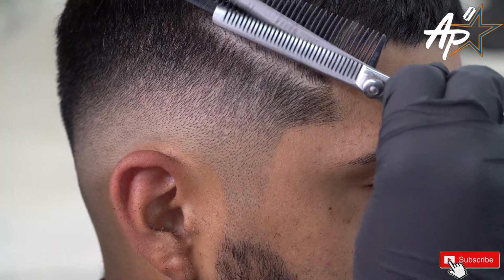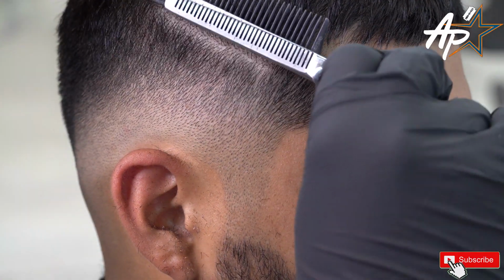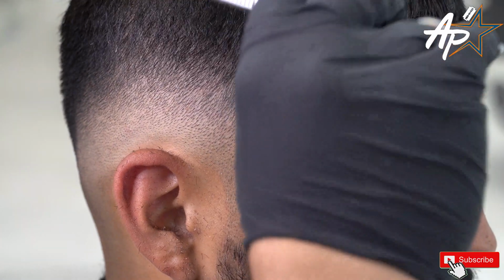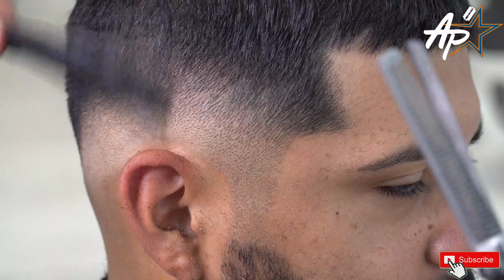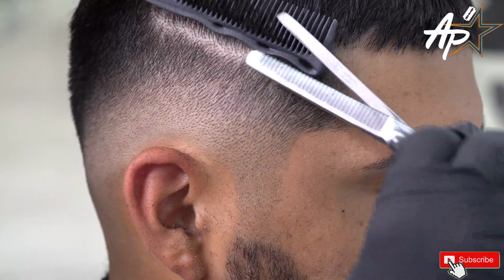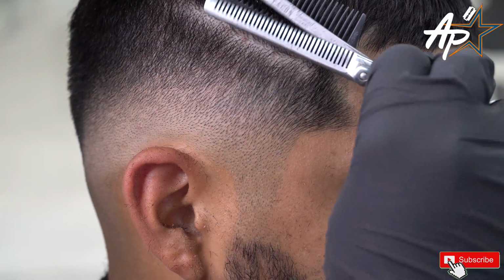Now I'm coming in with the blending shears, and I'm just knocking out the dark spots at the very top, blending it to the top. My client requested nothing off the top, so we really have to just blend in this fade into the hair that was already there because we didn't take nothing off the top. As you can see, I'm just combing the hair down and scooping it up and just lining up these spots.